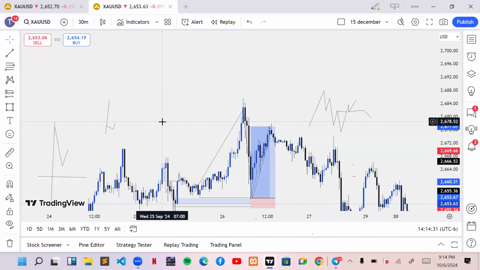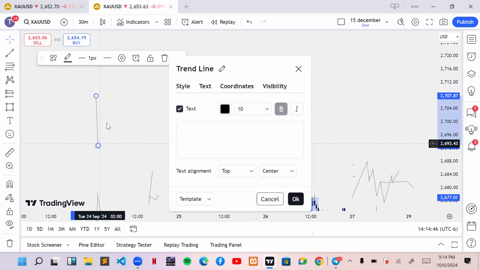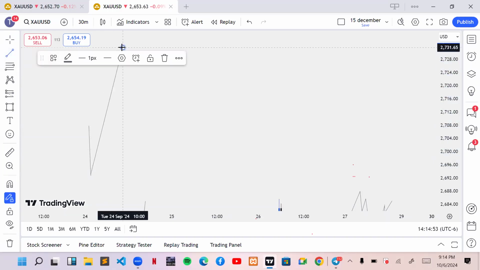I'm picking this class out to differentiate between people asking questions as actual beginners, because I clearly made this class advanced level, but I don't understand most questions that people are asking me. Can you not differentiate this move? This is a break of structure. A market does something like this and then does something like this.